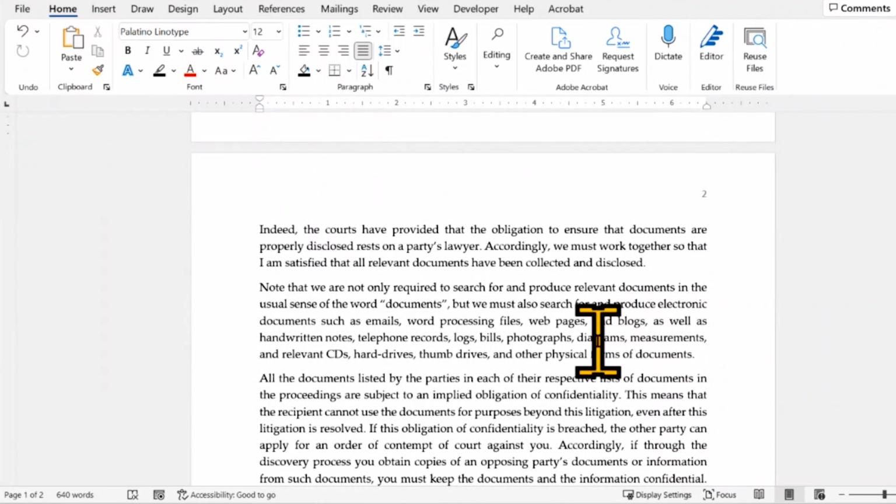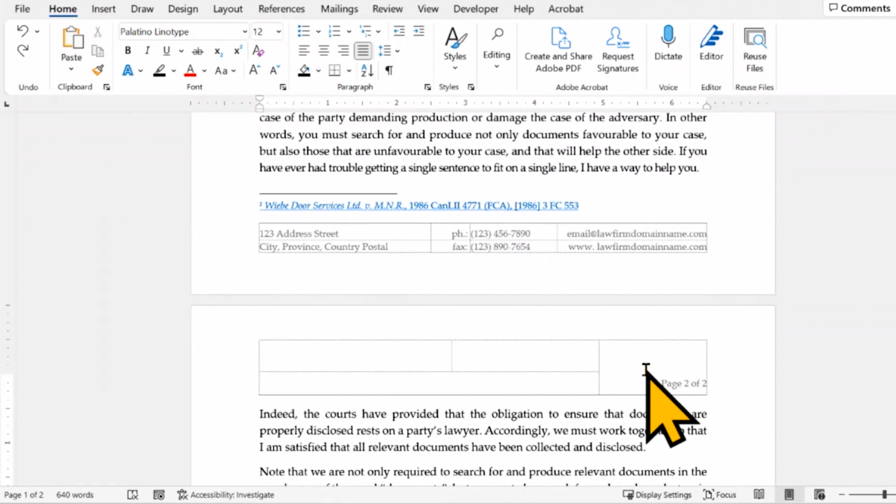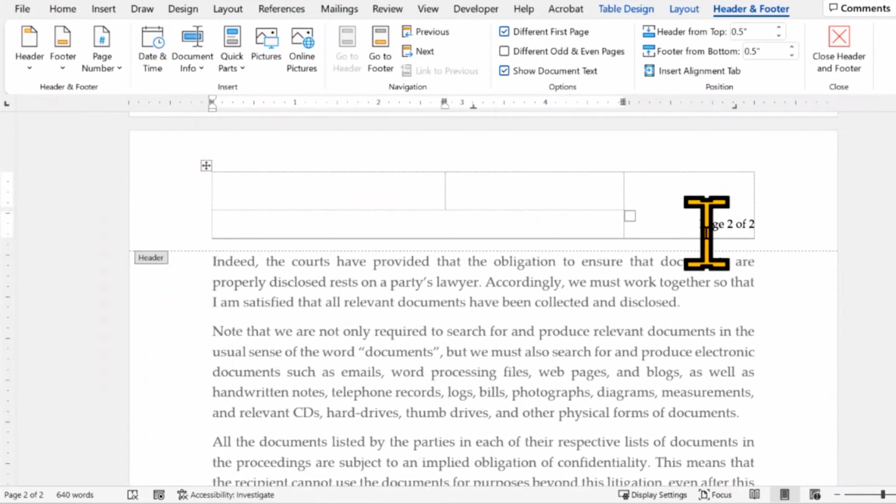But I don't like to do page numbering like that. I like to do page numbering that says page blank of blank. So what I'm going to do is go back into the header. The reason I like to do page blank of blank is so that if you give a document to a colleague or you send it by fax and it's a 4-page document, and they say, I have page 3 of 4, but that's where the fax stopped, they know there's a 4th page, and they can say to you, hey, can you send me page 4 of 4? I only got page 3 of 4.